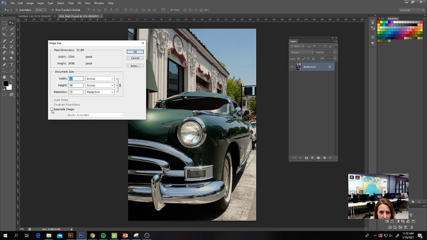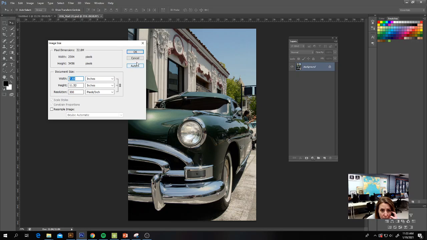If I resample my image, which is going to lock the number of pixels per inch, and I'll explain that in a second, if I were to increase this to 300, notice now it resamples this because now it's saying the biggest I can print this is a 7-inch by 11-inch photo, and it still has the same visual quality. So that's why I said, even though before it was only 72, because the pixel dimensions were so wide, it still was a fairly good image.